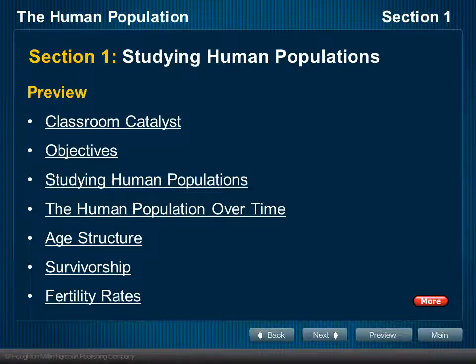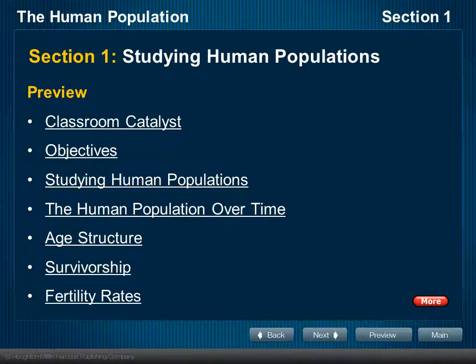Chapter 8 looks in particular at the study of populations within ecology or within ecosystems. What Chapter 9 does is it takes the study of populations that we learn about in 8 and applies it to human populations and human trends. And it really is its own thing. We call it demographics, and we're going to learn about that. But it is the application of everything we hear about populations in Chapter 8 to human populations in particular. So I want to make sure that we have that all laid out.